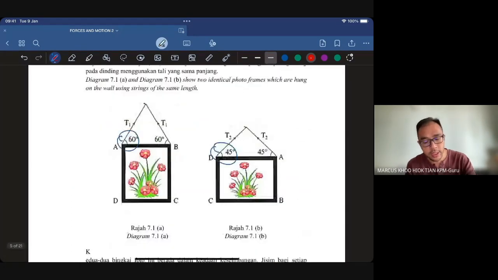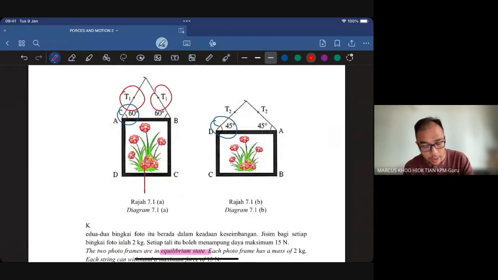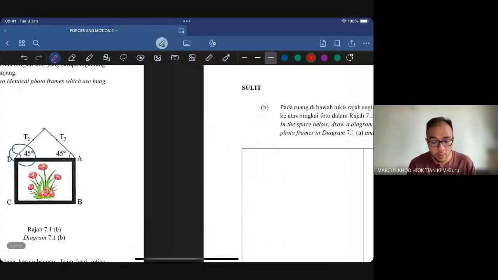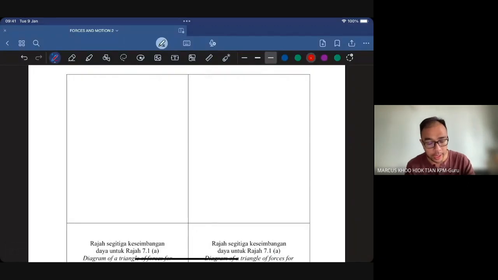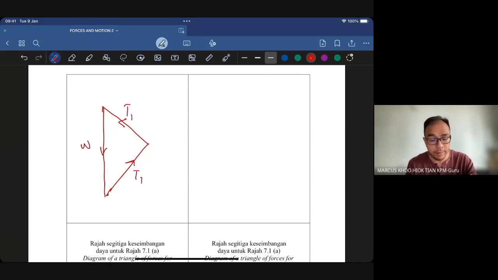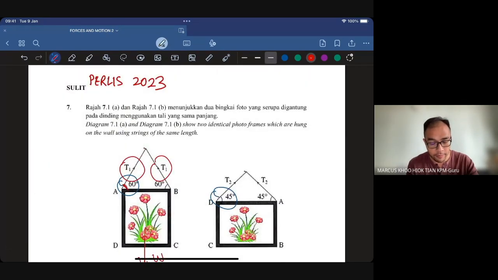Okay, so you have T1 that is going 60 degrees to the right, T1 that is going 60 degrees to the left, and don't forget there is a third force over here, which is the weight, okay, which is going downwards. Okay, so one possible way, okay, in 7.1a will be T1 over here, and then another T1 over here, and then you have the weight. Okay, this is W, T1, T1. Okay, and then because of that, this will be 120 degrees now, because with the flat line, okay, it is 60 degrees. Okay, so 60 degrees here, 60 degrees here.